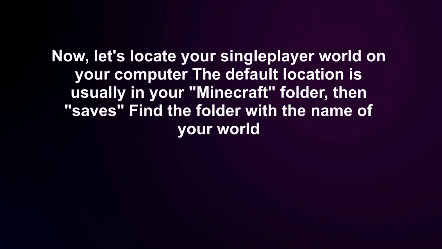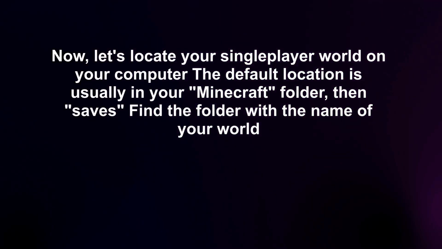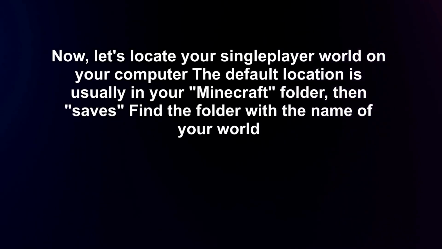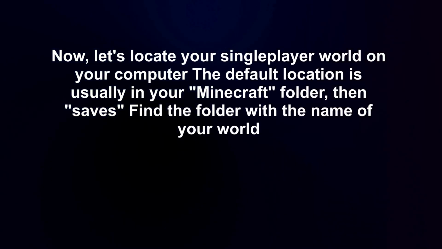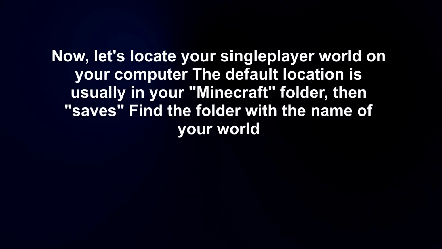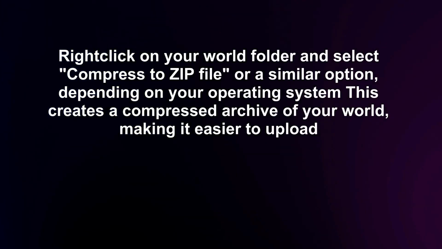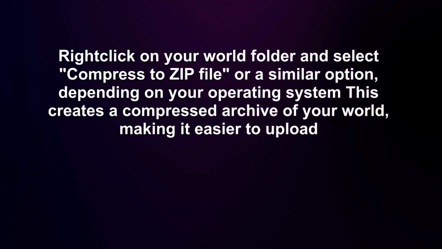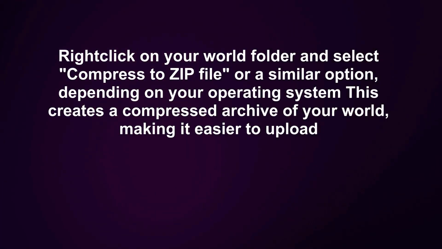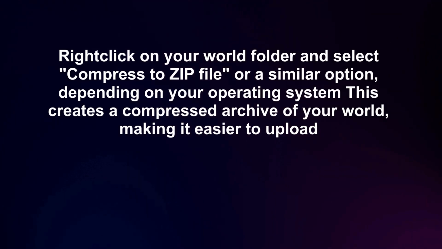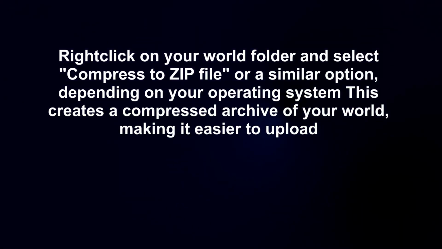Now, let's locate your single-player world on your computer. The default location is usually in your Minecraft folder, then find the folder with the name of your world. Right-click on your world folder and select Compress to Zip File or a similar option. Depending on your operating system, this creates a compressed archive of your world, making it easier to upload.